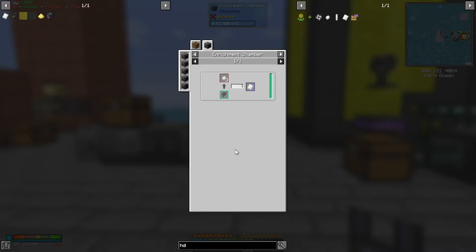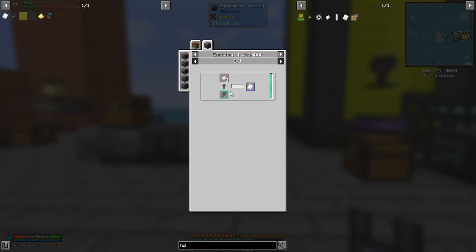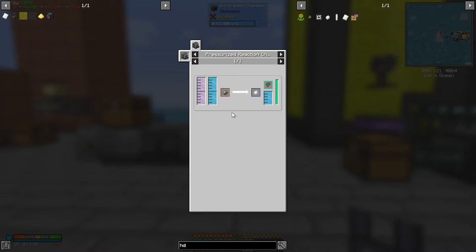So a quick rundown through the process. We need HDPE pellets in the enrichment chamber. We can actually craft them, but obviously using 8 for one sheet as opposed to 3 for one sheet - obviously better in the enrichment chamber. The recipe for the pellets is from a substrate with oxygen and liquid ethylene. Now liquid ethylene is actually got from ethylene, so you take ethylene and concentrate it. Ethylene is a gas and liquid ethylene is obviously liquid. The ethylene is made by using biofuel with water and hydrogen.